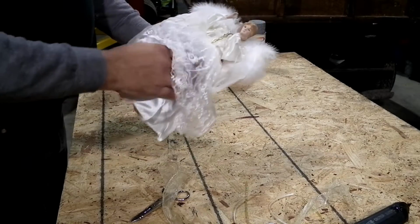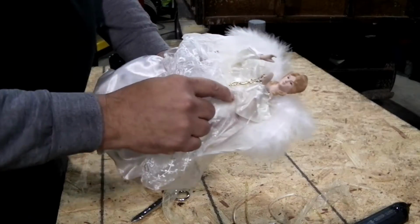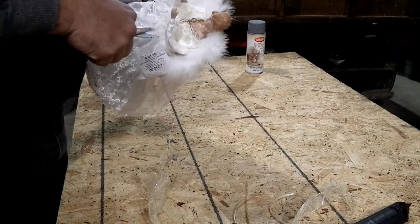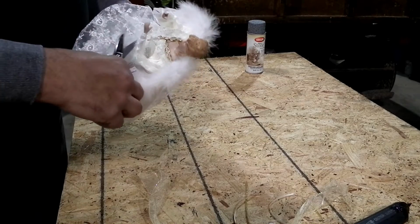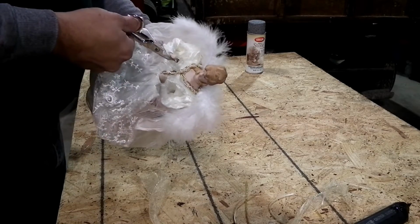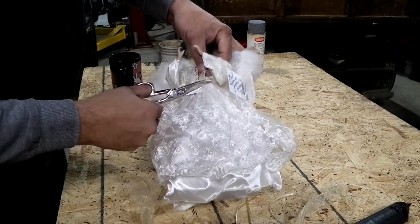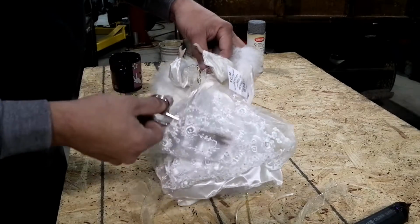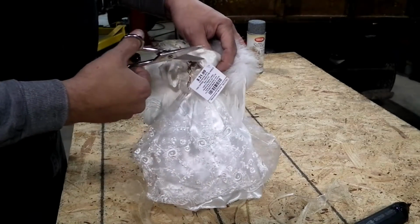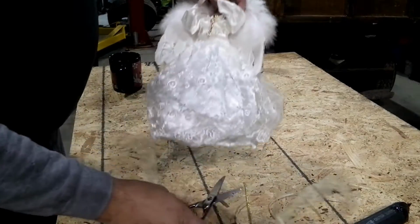But we're going to have to cut this extra layer of material off here. And what we'll do is we'll just cut it up real close to here. I can do that with the scissors. Be careful not to cut the underlying fabric, because we want to keep that. Push your scissors in underneath and stay away from the underlying fabric. You should be okay. And then we just make our way around the angel. We'll get rid of that too. You don't need to leave the price tag on it. Make sure you get the other little plastic bits out of there.